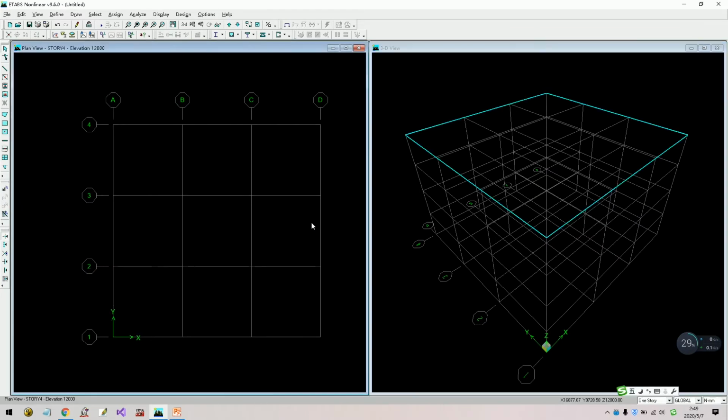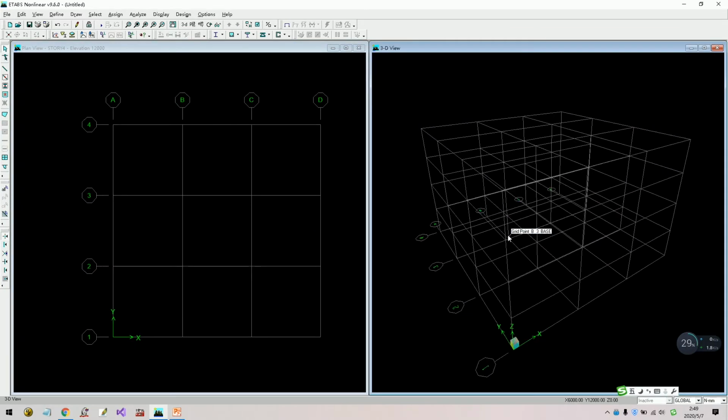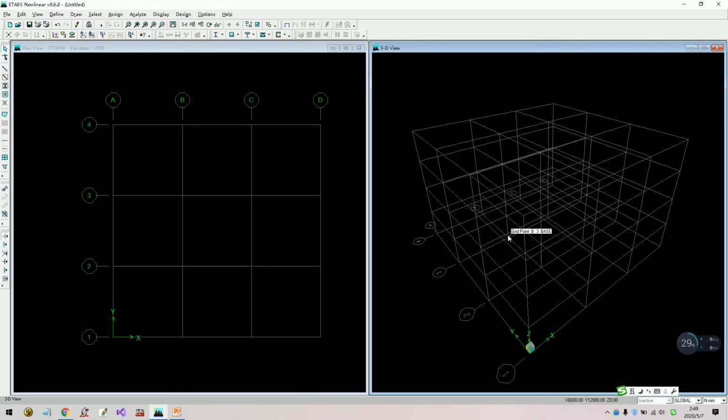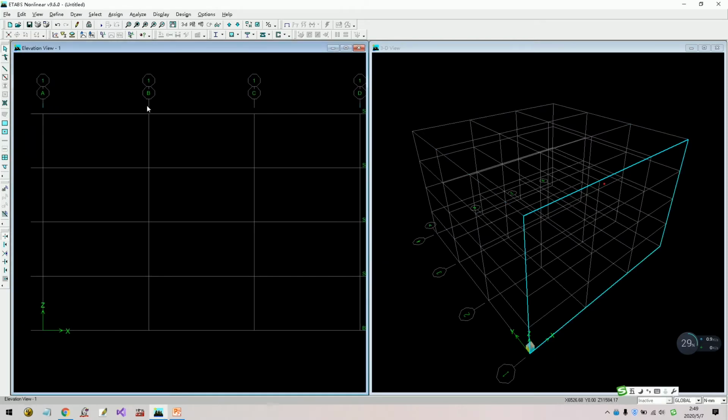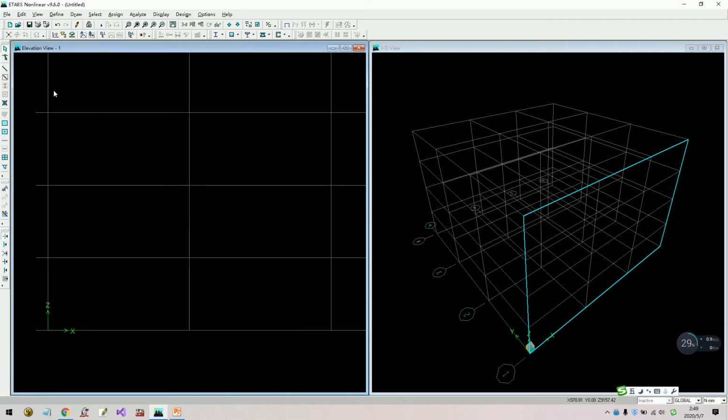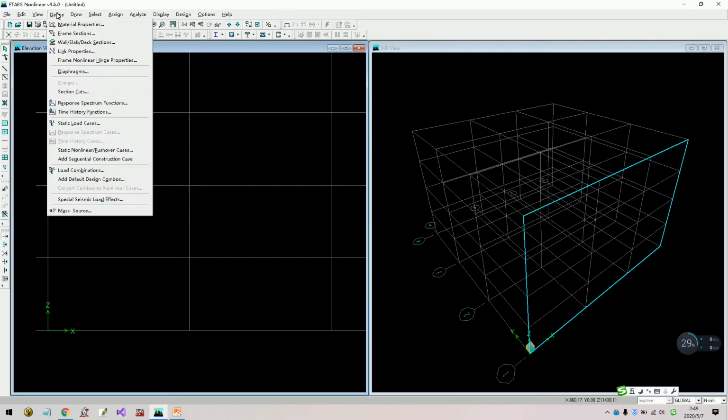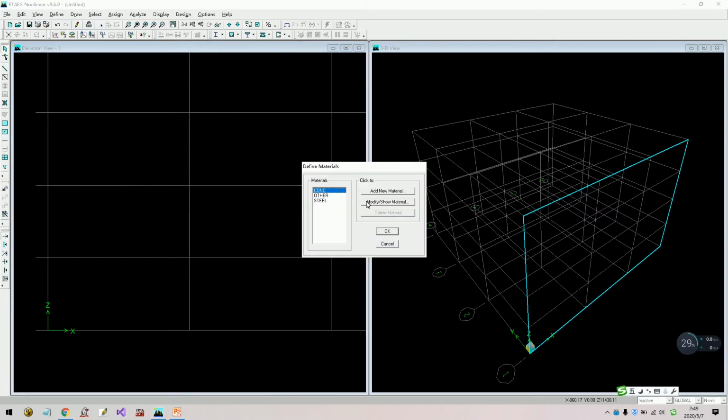In this graphic, you can see that they already built a cube system for the grid line system. And then we transfer to use the elevation. For example, we cut elevation 1 here. In this elevation, we can build a single bar model. For example, I need to check the material first, so check the material like concrete.